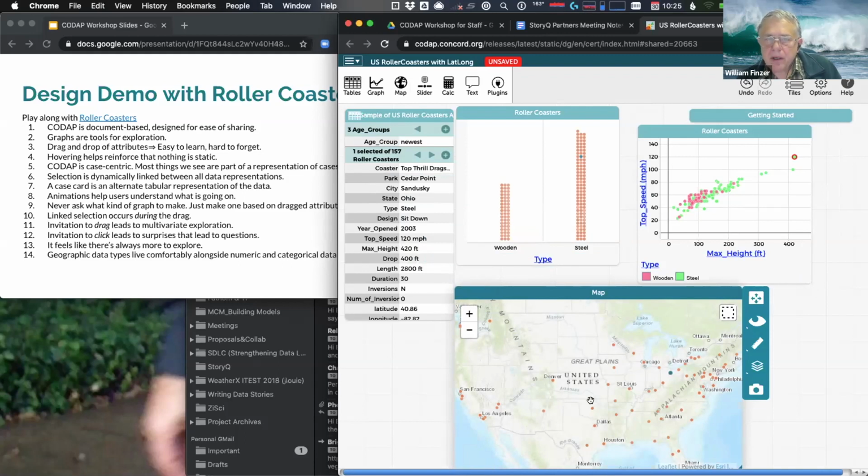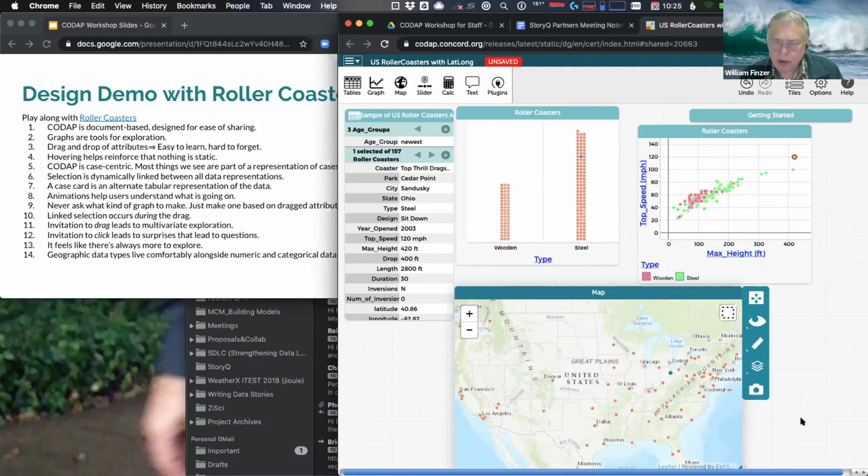In science investigations, geographic data is frequently of prime importance. And very often, at least in the past, students have been sent off to a geographic data tool that only does geographic data. And we said, well, that doesn't make sense.